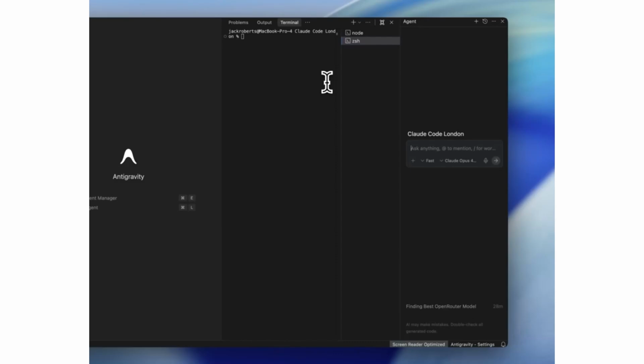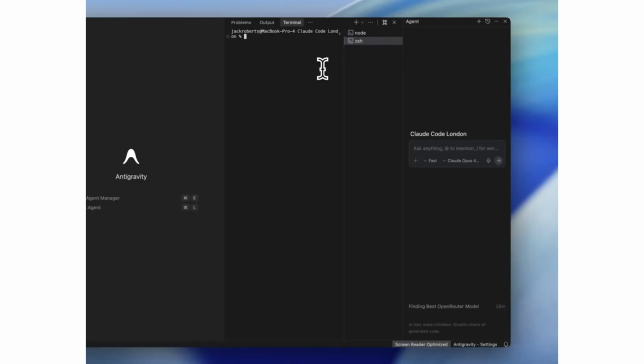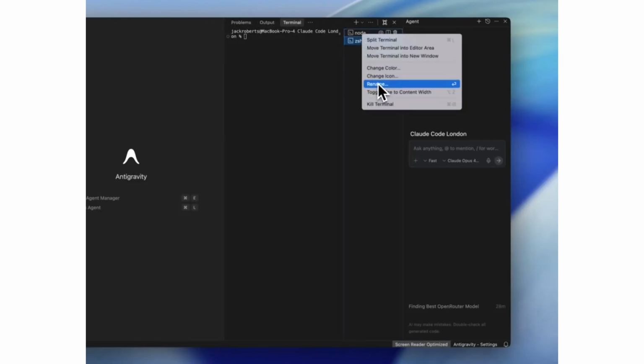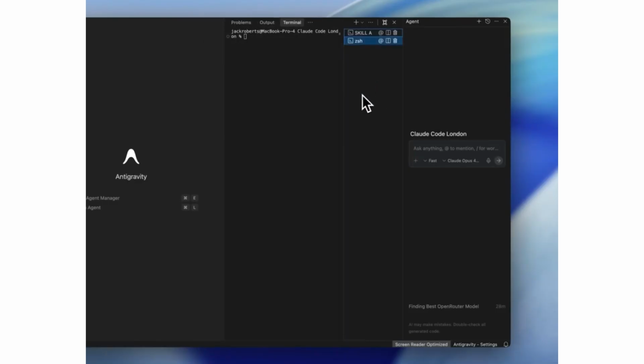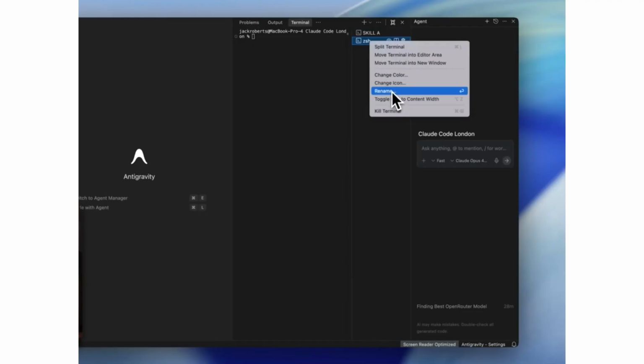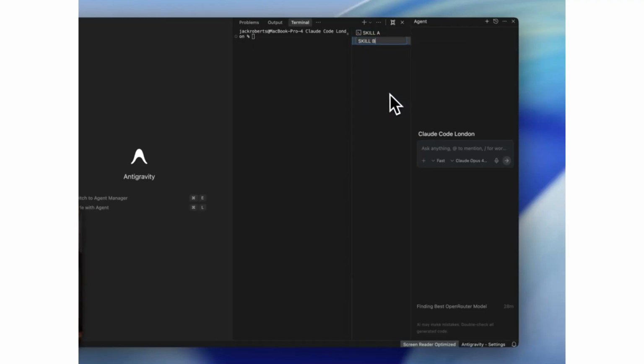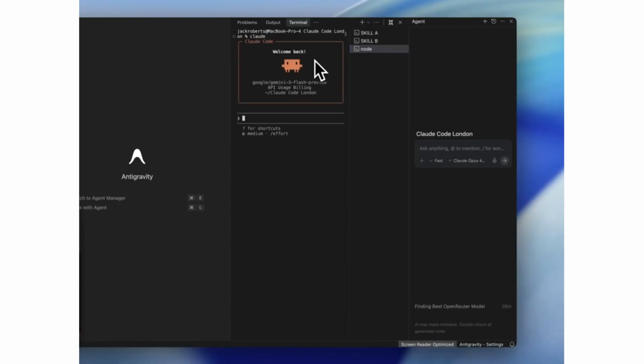Or a different model means you have one panel solely for controlling the model. Like, hey, am I talking to Claude? Am I talking to Gemini? Am I talking to free models? Then this, you can do all your coding. And hey, you can literally head down here, rename it, and call it something like skill A. Then this might be something like skill B. And so at the same time, you just keep adding these pluses and you get different instances of Claude Code or whatever model you're using right now.